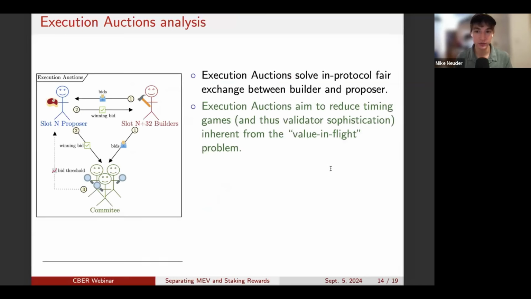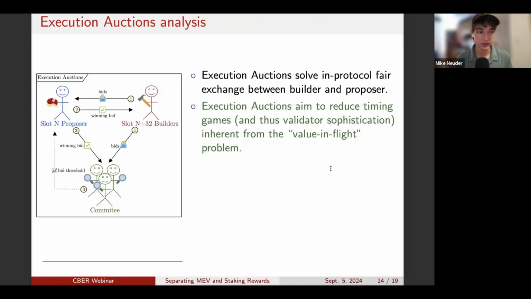However, what we're trying to do is address these timing games and the implicit, or really explicit, validator sophistication that is directly downstream of being the auctioneer during the slot itself, while the block is being produced. And Barnaby coined this term called the value in flight problem. I think it's a really nice way of describing it, which is the value in flight of a block during the slot itself is very high. It changes dramatically, but when you're selling a block very far ahead of time and there's much more uncertainty around the state of the world when that block will take place, there's much less value in delaying and manipulating your role as the auctioneer, right?